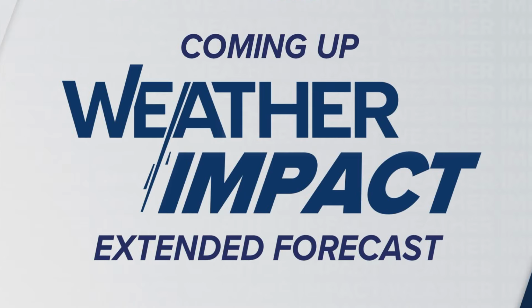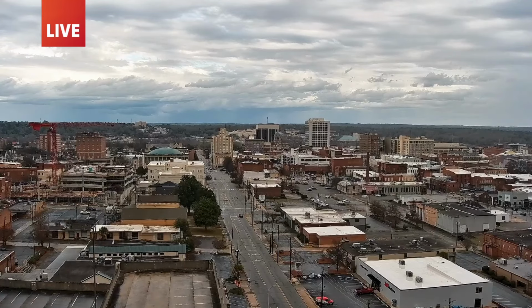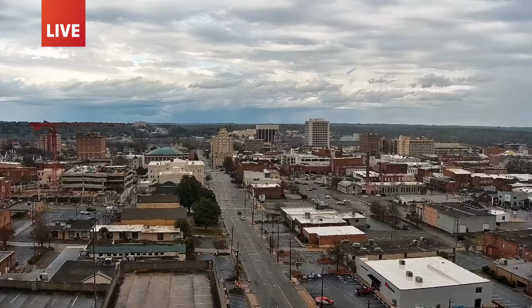Let's start off with the sky cam in Macon. Here's a look at the sky cam. There you go. So we just had some showers move through downtown Macon at the moment. You can see in the background a cloud filled with showers. I think that's currently for our most northern counties. But that just goes to show that really we're not experiencing anything strong at the moment. We had a slim chance of potentially strong or severe weather today, especially for our most western counties. But thankfully, everything has gone according to plan, and it's been weaker than originally expected.